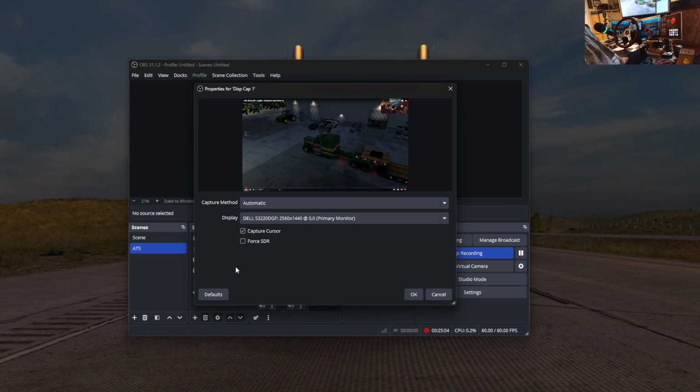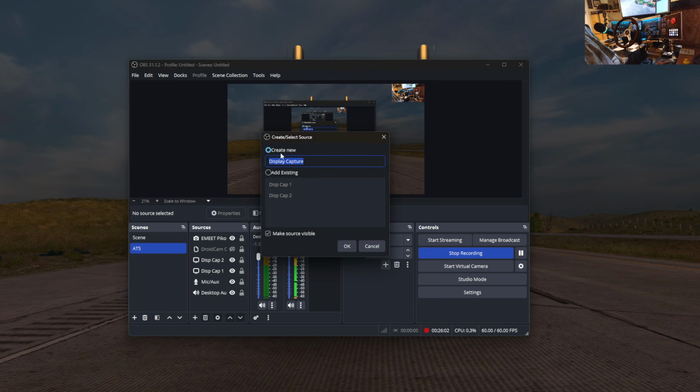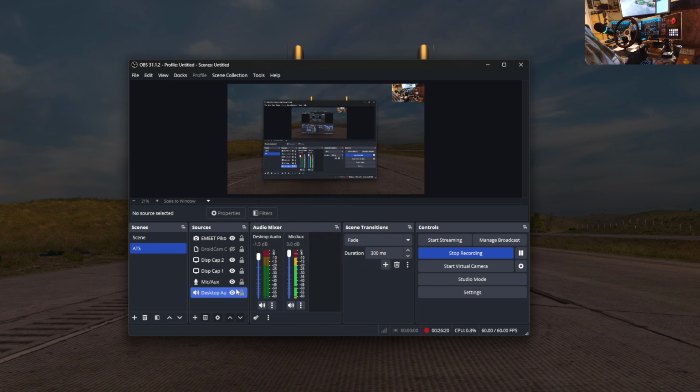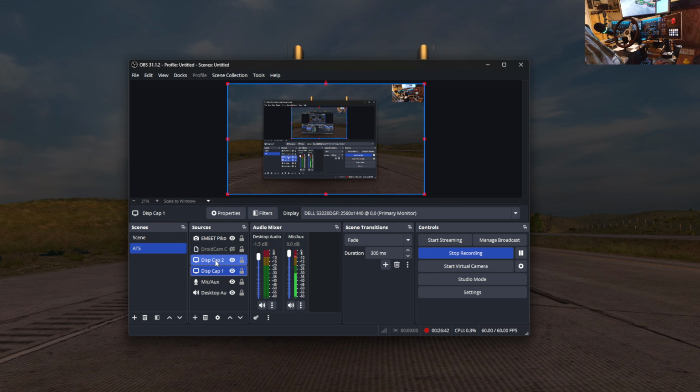You would cancel it. You would go in here to add and display capture. You would go here, and if you want to create new, you would have to say what it is and give it a name, and then the source is going to be what you have available as displays. So when you're setting it up, it's going to say display. Well, what display? And it'll sense you got this one or that one, or just one if you only got one monitor, and you select whatever it is. So when you're setting that up, it's pretty simple. Once again, display capture 2 is my second monitor.